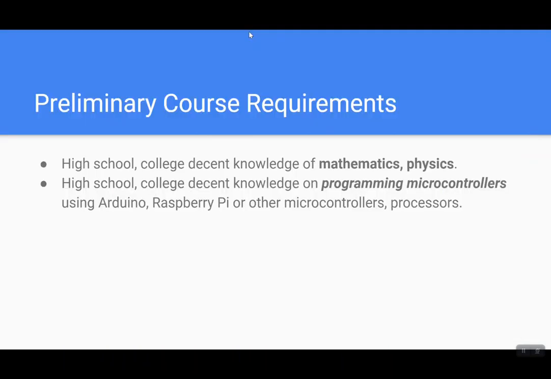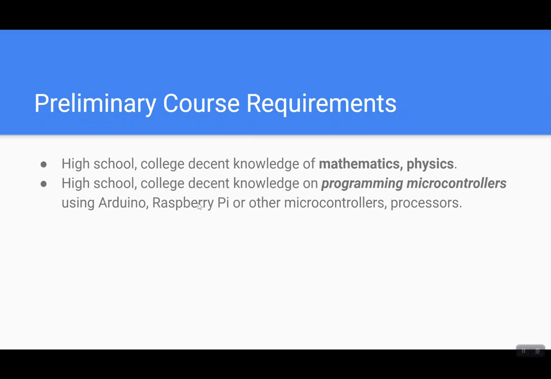Okay, so let's carry on. As mentioned right in the beginning, there are preliminary course requirements: decent knowledge of mathematics and physics, and decent knowledge of programming microcontrollers, such as Arduino and Raspberry Pi. This coverage of programming microcontrollers can help you, because when you understand some basic programming languages, you know how to program a given microcontroller.